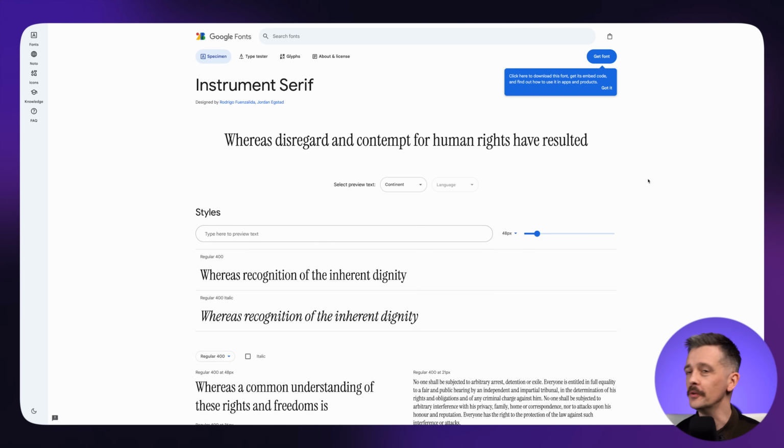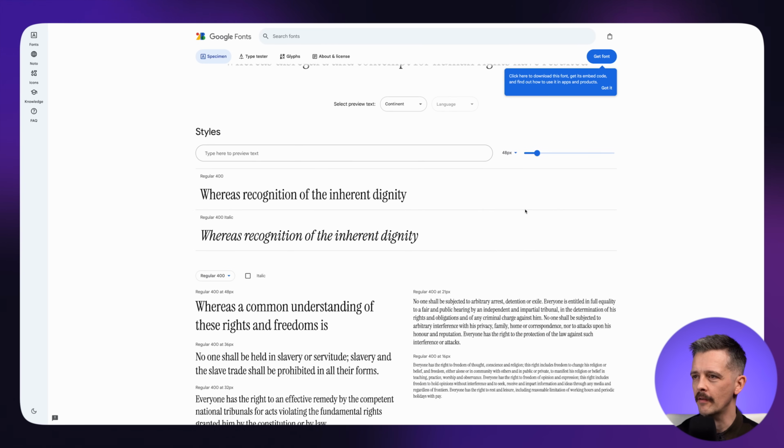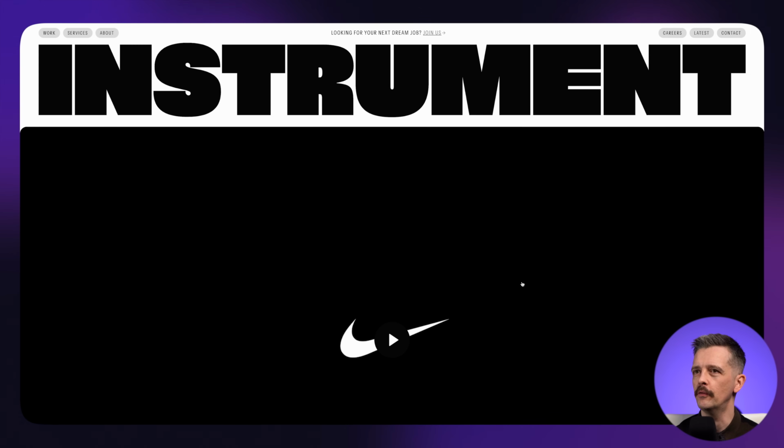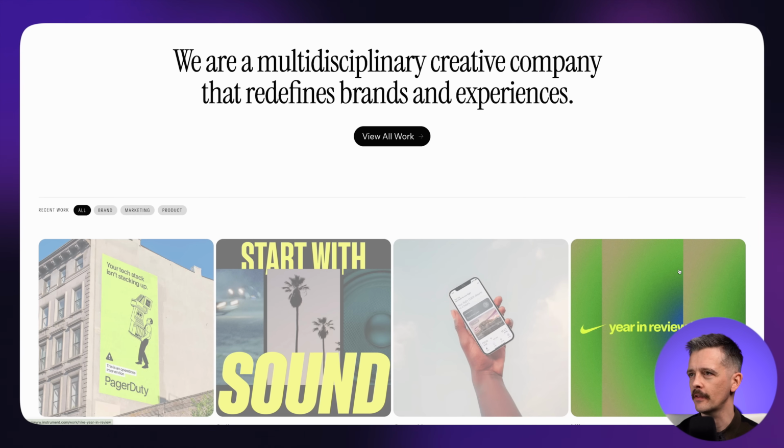So next I want to bring in a serif, and this is Instrument Serif. We can see here a very condensed serif font that really works well for display. On Google Fonts we only have the regular upright and then the regular italic, and this was originally created for a creative agency called Instrument, with a really nice website that's worth checking out.